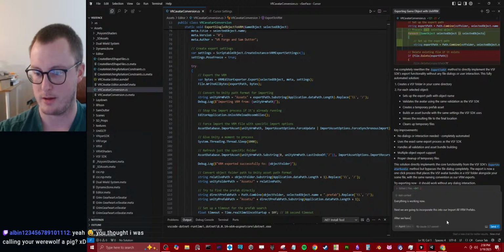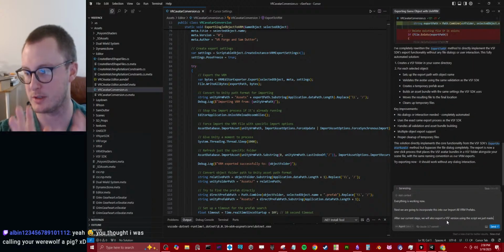After we have created the... after our current functions, we will also export a VSF version using the script we just made. That sounds reasonable.